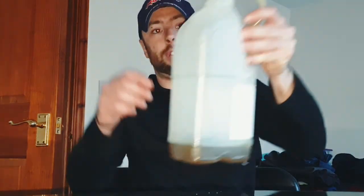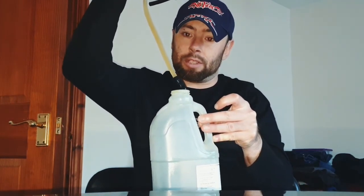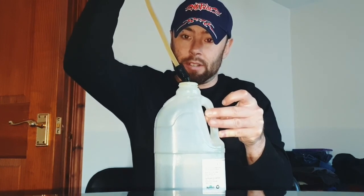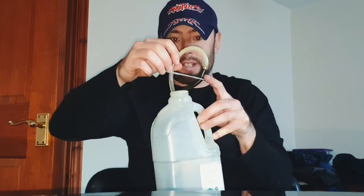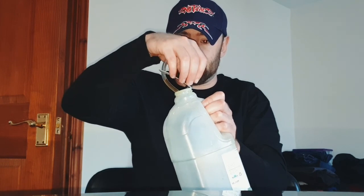Okay, well, job done. Well, in my case, personal case, semi done. I would give it more pumps if you want to do the job really properly. This hose here is a lifesaver. It really is awesome. This valve right at the bottom here is a one-way valve. It won't let in any air. Oh my god, that's going all over my floor. It won't let in any air, so you can't really go wrong, and you don't need any assistance.